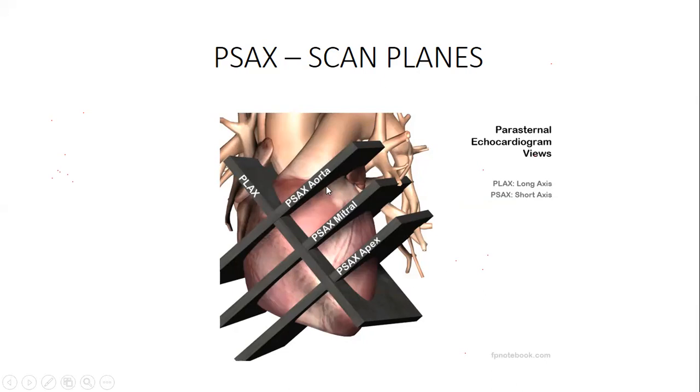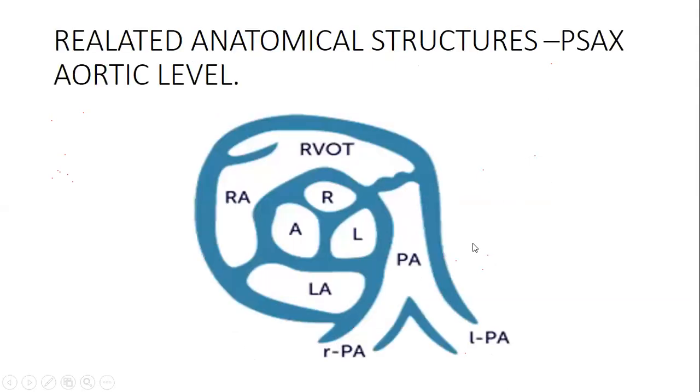But the key point here is to maintain your probe here. Get your long parasternal axis first, and then turn your probe. There you need to be shown. You just turn it anti-clockwise. Then images will come out. Don't jump around from here. Maintain this position and tilt your probe downwards. Images will be coming out. This is a practical thing that I need to demonstrate.